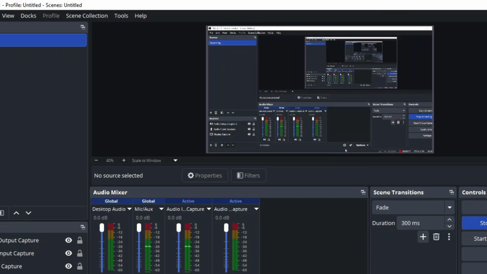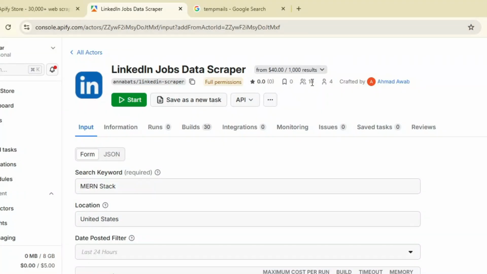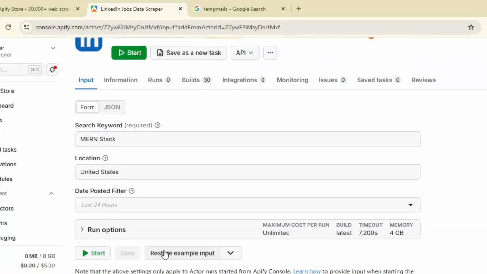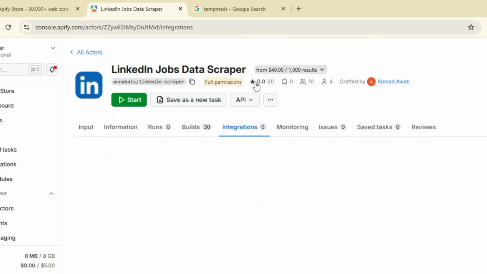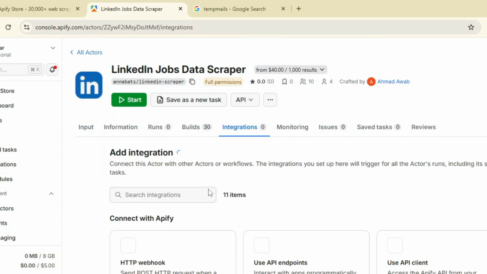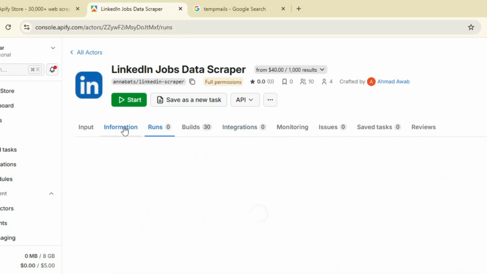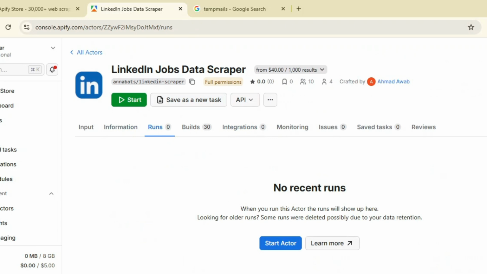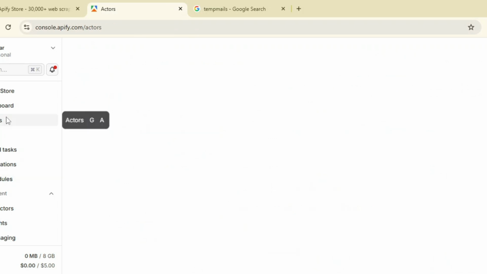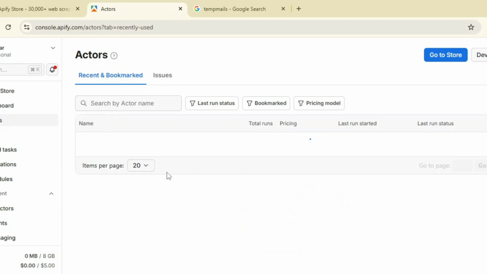Okay guys, once this scrapper is opened, somewhere there's an option of integrations. You will get a link in here. Somewhere there is an option, active. Yes, I think.